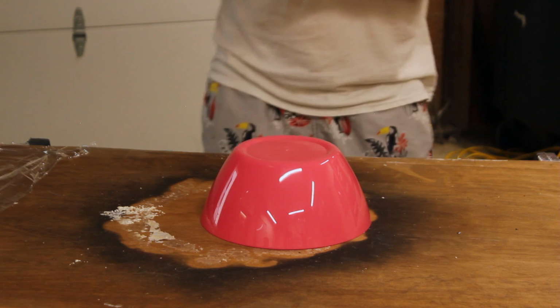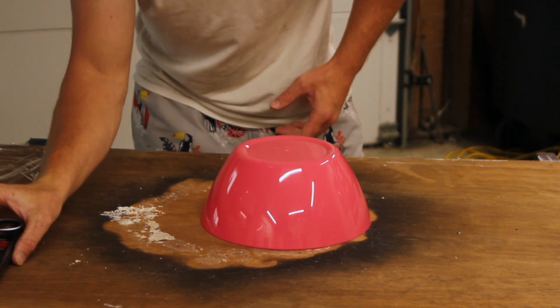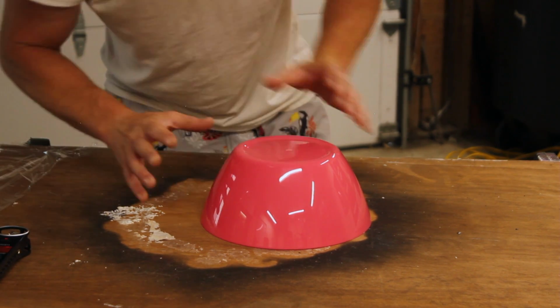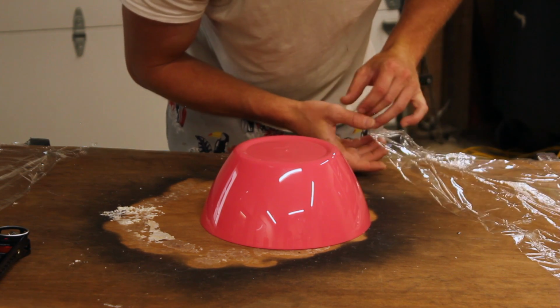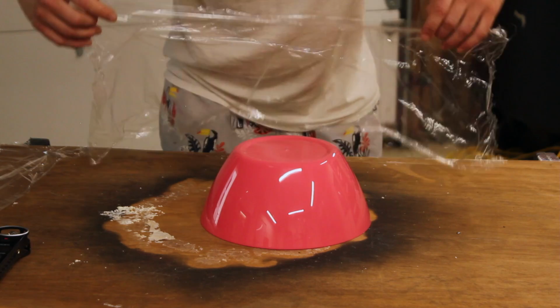All right, let's get to wrapping this bowl. Let me set this down real quick. Hopefully it doesn't make too much extra noise. I already ripped my pieces of saran wrap because, oh my god, it is a nightmare to deal with.